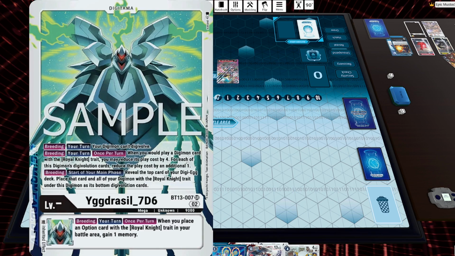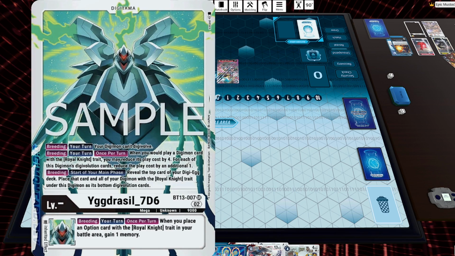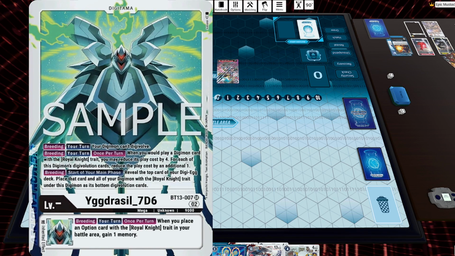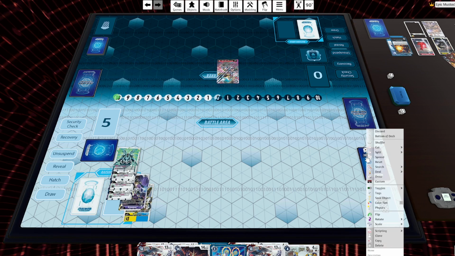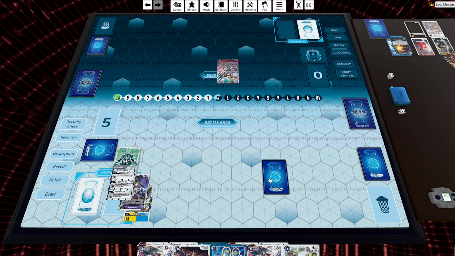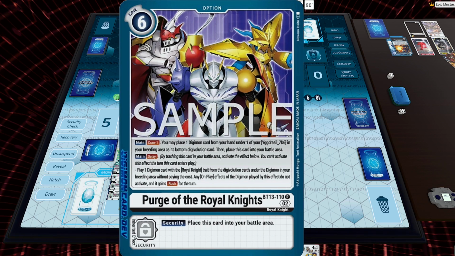And then I guess the only other thing to mention is when you place option cards with the Royal Knight trait in your battle area, gain a memory. I do want to actually mention that this effect is mistranslated. So what it's referring to is this option card called the Purge of the Royal Knights. Okay, so this card says main, you may place 1 Digimon card from your hand underneath one of your Yggdrasils in breeding area, and then place this card in the battle area.